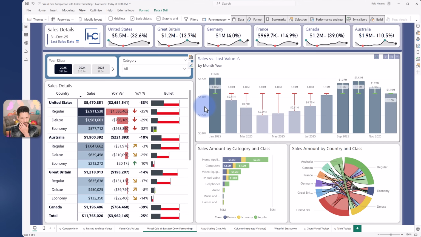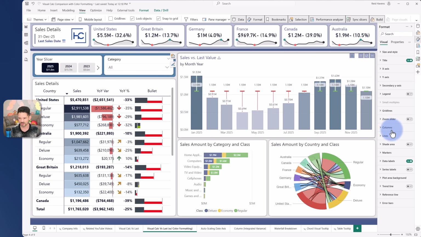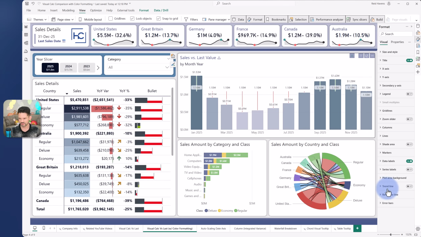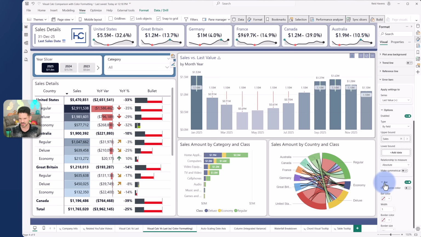Now, the last thing that I'll mention is a technique for one more upgrade in here. If you'd prefer to have the markers entirely turned off and you would just prefer bars, we can actually go to this, turn that off here, turn that off there. And if you wanted to instead, with your error bars, you could make them a bit bigger and make the bar itself, let's say, up to 10 wide, and go to the other one, same thing. So depending on your design choice, you could use something similar to this to show the error bars as well.